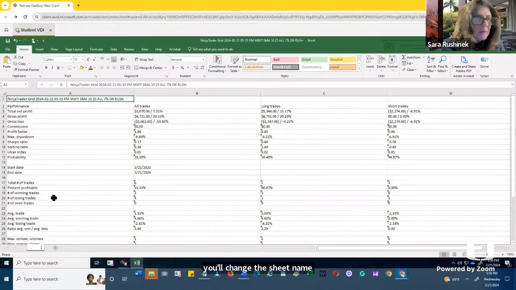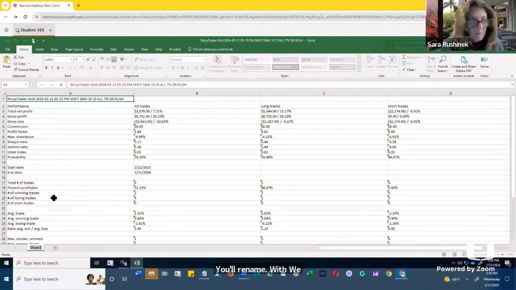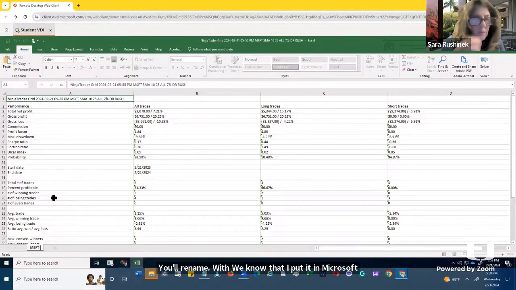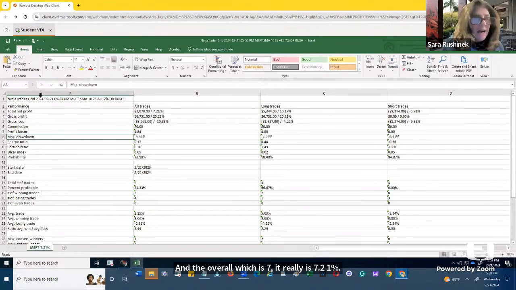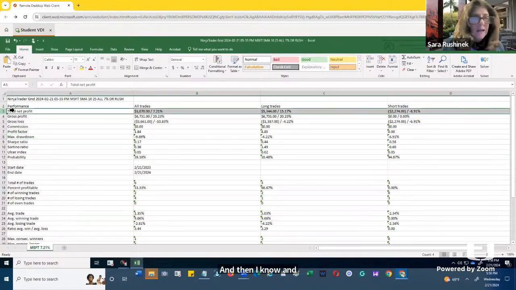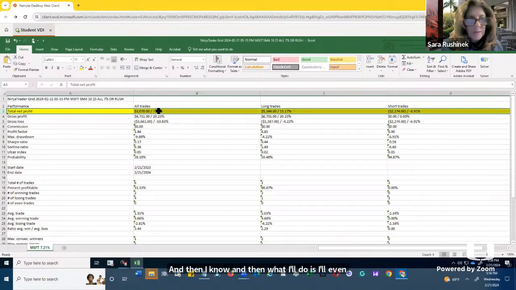You'll rename it with, we know that I put it in Microsoft and the overall, which is 7, it really is 7.21%. And then what I'll do is I'll even highlight it to make sure that I know it's in percent.